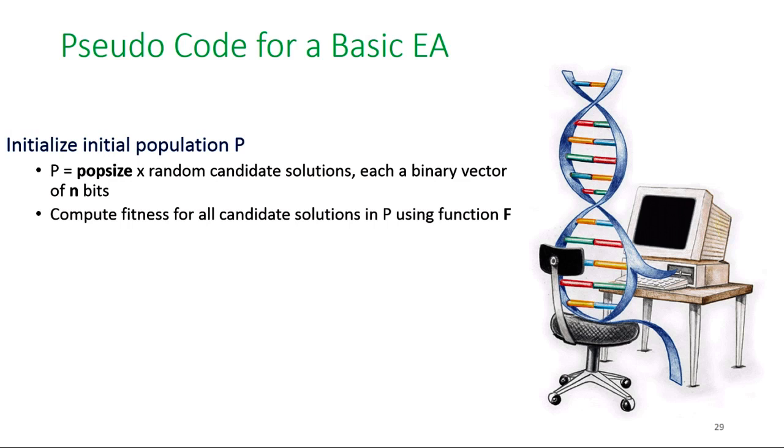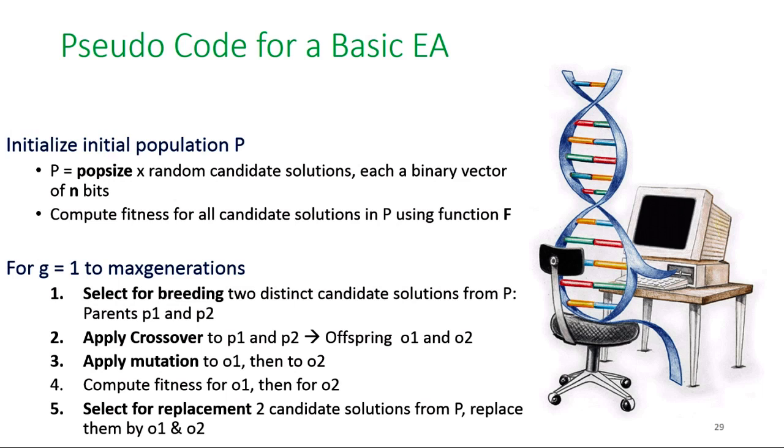You do that one time, and then you move on to the cycle that's going to repeat itself every generation. Again, the maximum number of generations is going to be given to you as well. So I'll say, for example, let's try to solve a 10-bit long one max problem, so that gives you the size of each candidate solution, with a population of 50, and we're going to run that for 500 generations. There's nothing you can break by setting those numbers yourself.